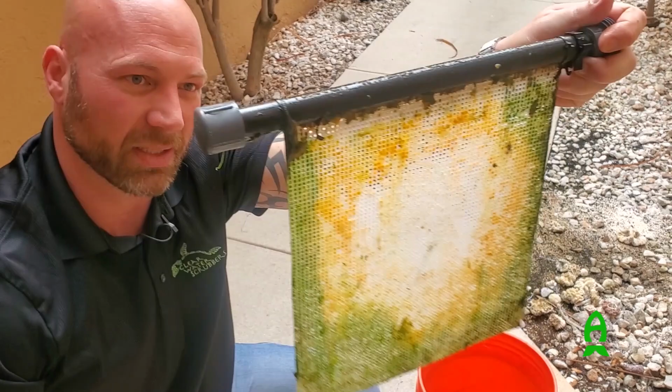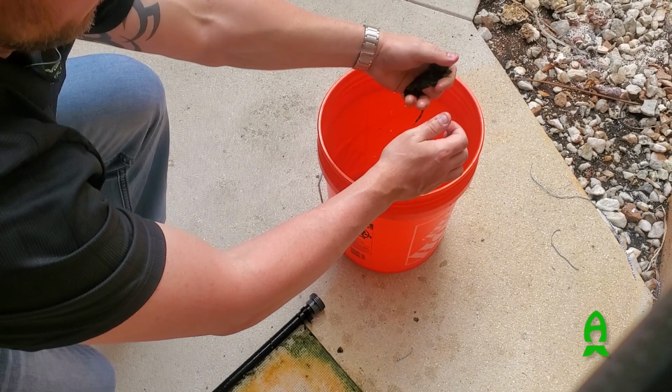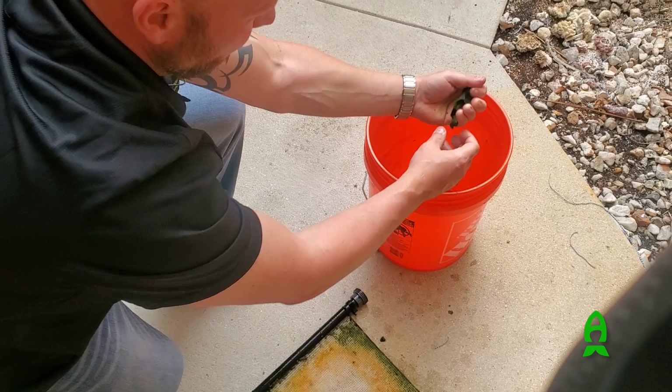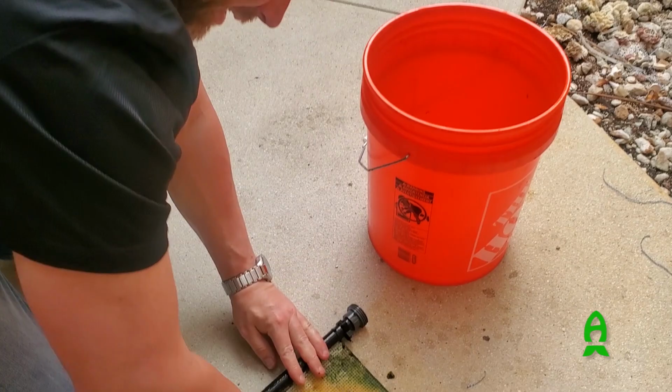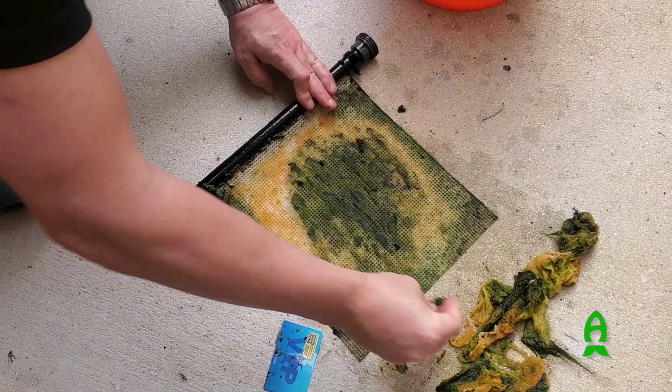So what we're going to do to seed it is bring out some of this extra green stuff that we know is good and healthy. And we're just gonna take it and rub it in those squares. Get it all up in there. Literally just seeding it in there, huh? Yep. It'll hold in there.